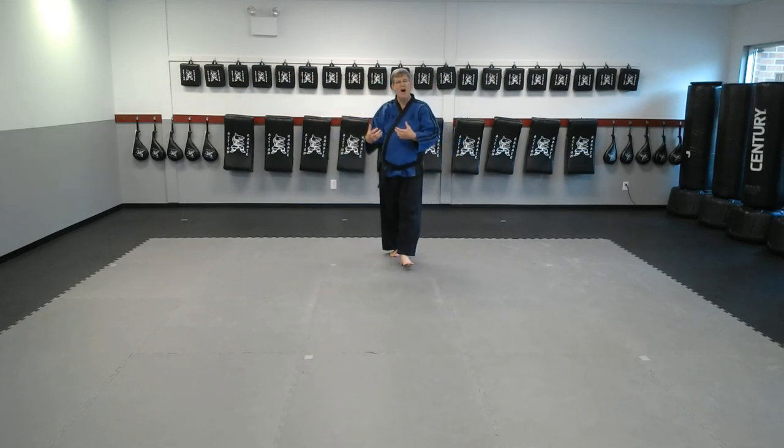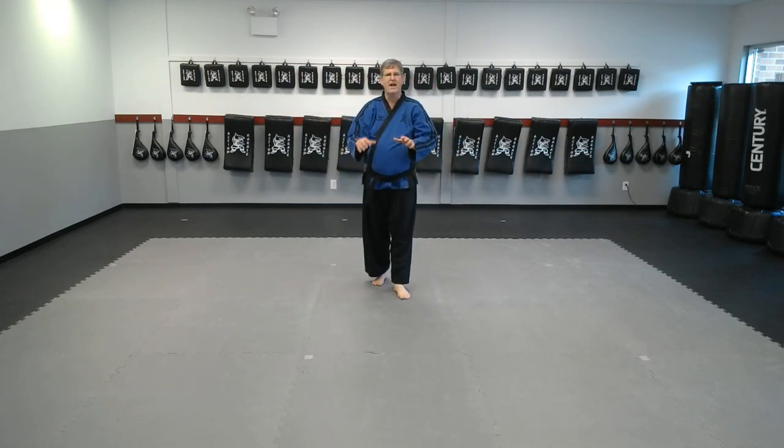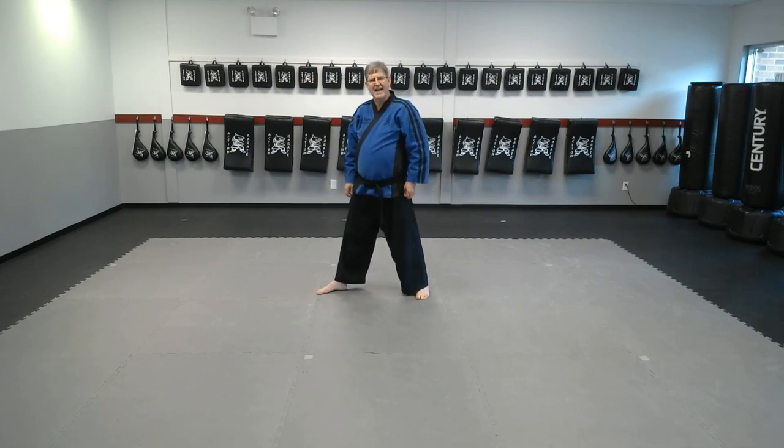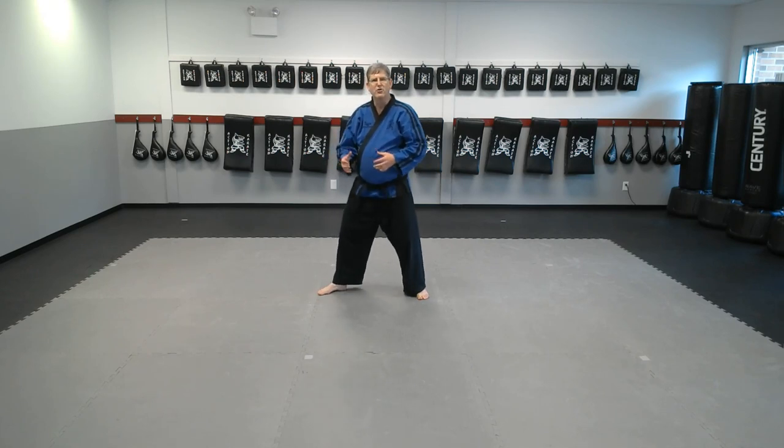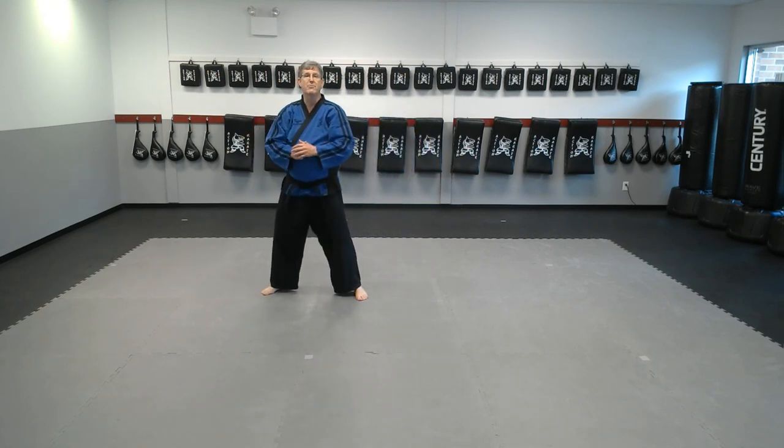And team, when I say soft legs, what I mean is your knees are bent a little bit. You're not standing here straight-legged, your legs aren't stiff, your legs are bent, they have a little give to them, like shock absorbers, so you can bounce around a little bit, you can move, and you can push off, which is probably the most important part of that.